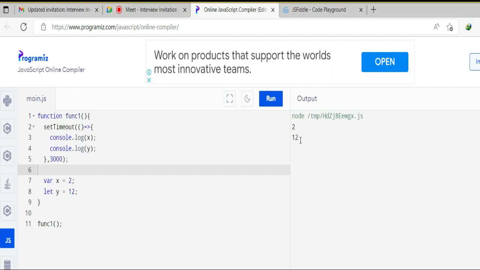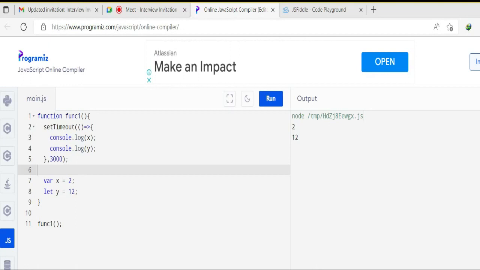Let me send you another code. Please copy that code and paste it here.